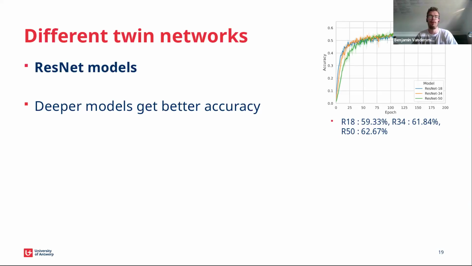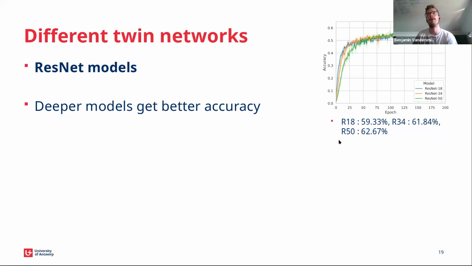Then, as mentioned before, in our previous experiments, we all used the same architecture for both networks. Now, in this case, we wanted to see what would happen if you use different networks. So if your Twin network and your base network are different, we have two settings. And the first one, we use different ResNet models. I don't know how much you know of ResNet models, but basically in ResNet models, there are different definitions of them and the number behind. So there's ResNet 18, 34, 50, and I think also 101. And those are indicators of how deep they are, how many layers they have.